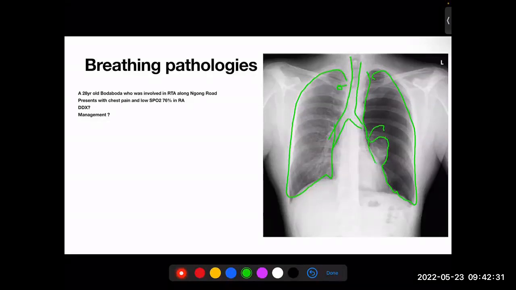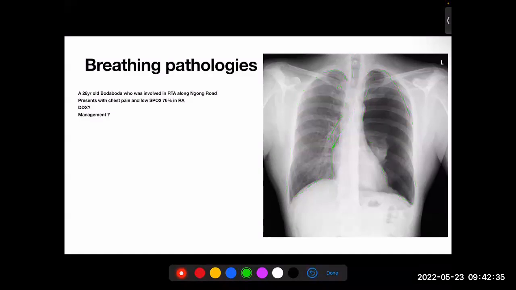What is this thing? I think that is the lung which has collapsed. Yes, I agree with that gentleman. So this patient has a collapsed lung. There is an empty space in the middle, because how can you know it's there? There are no lungs there. You do not see the opacification. You do not see the lung vessels. So the lung is this little thing.